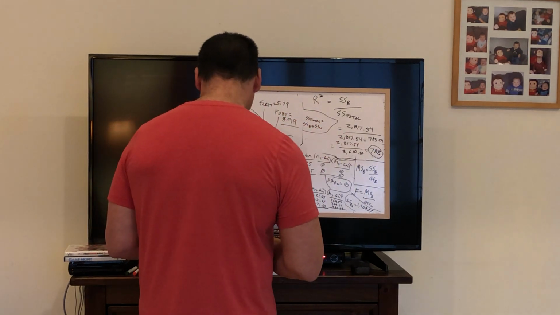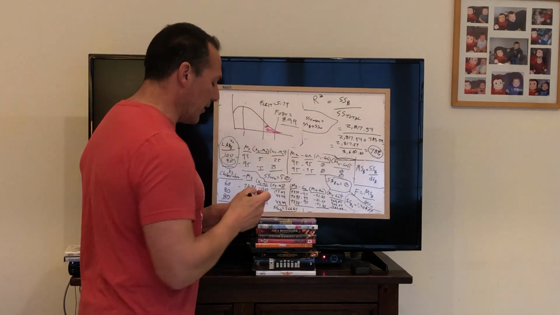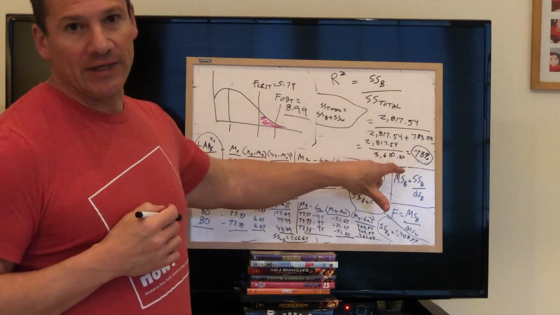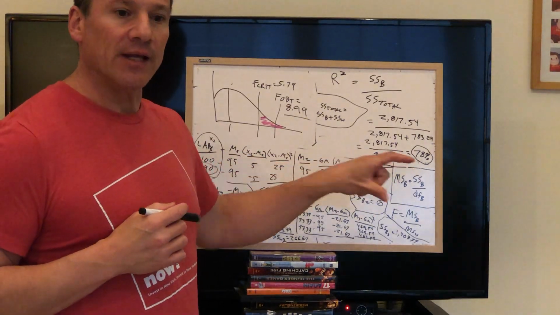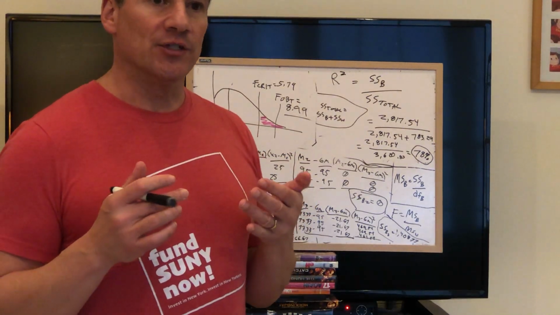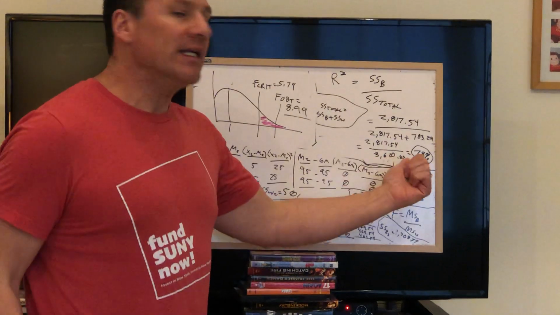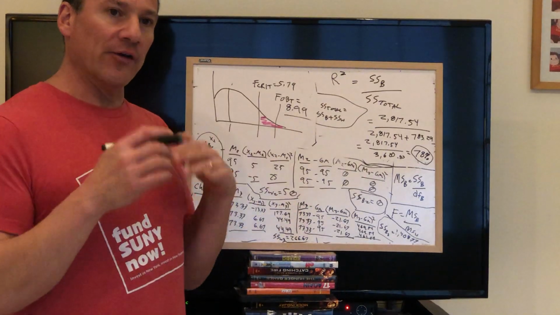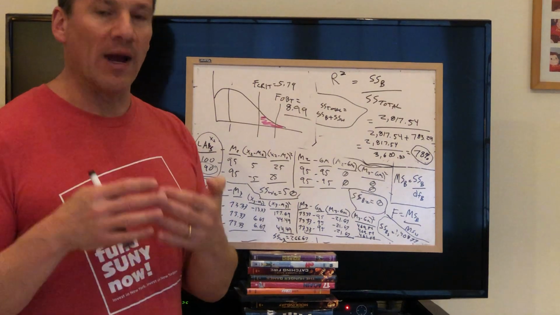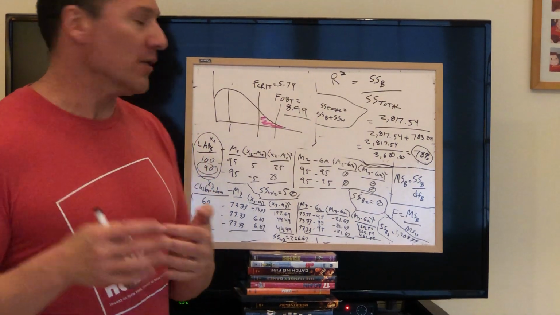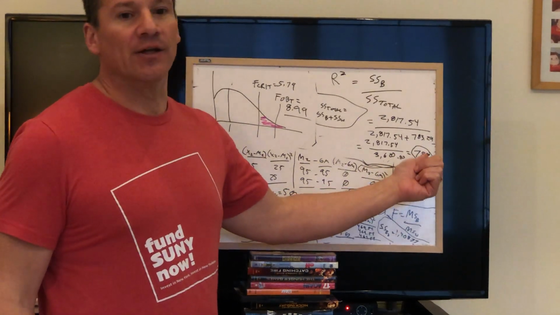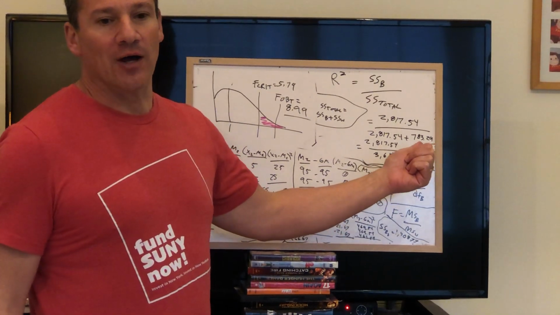Okay, so R square in this particular case is either you could say it as 0.78 or you could say 78%. The way that you would write that, the way that you would explain that to someone is you would say that 78% of all the variability in IQ scores for the dogs was accounted for by what breed the dog was. The between group variability accounted for 78% of how smart those dogs were.